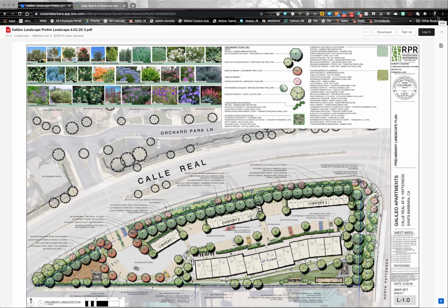Well, I think the project is really strong and it's a good project. I think the best thing would be to have some outdoor space for these units. I think that's what's really lacking here, and I can't tell you how to solve that problem, but that's really what's needed. Other than that, I support the project very much. It's very well done. Sorry, John, you're okay with the number of units and the 3 stories and all that?